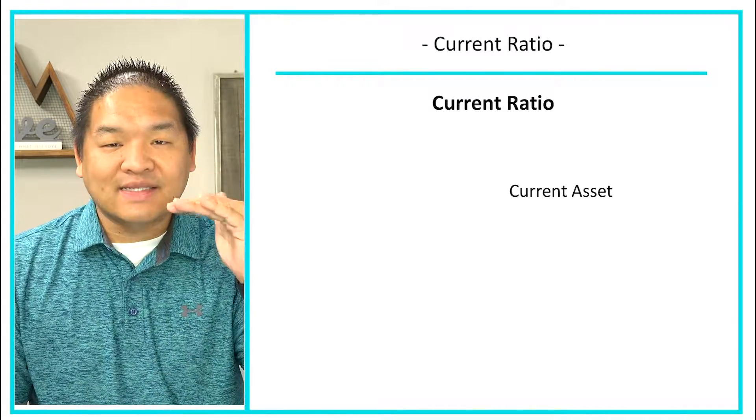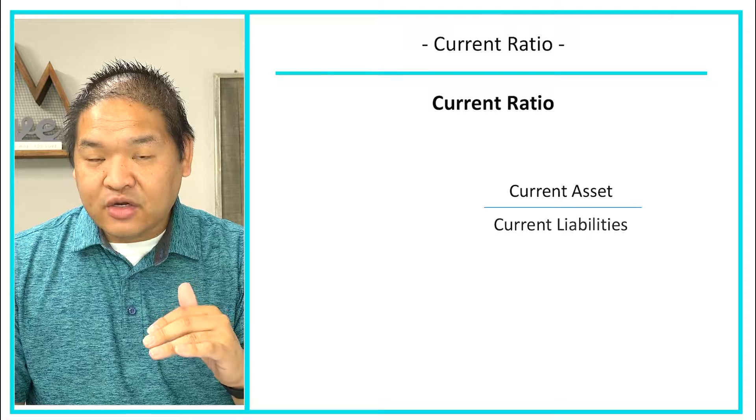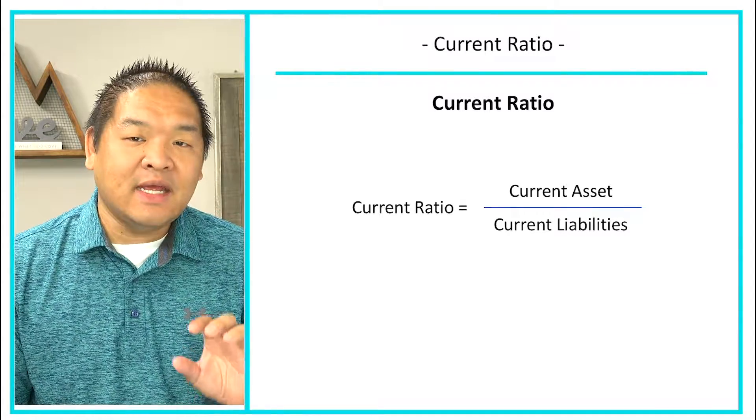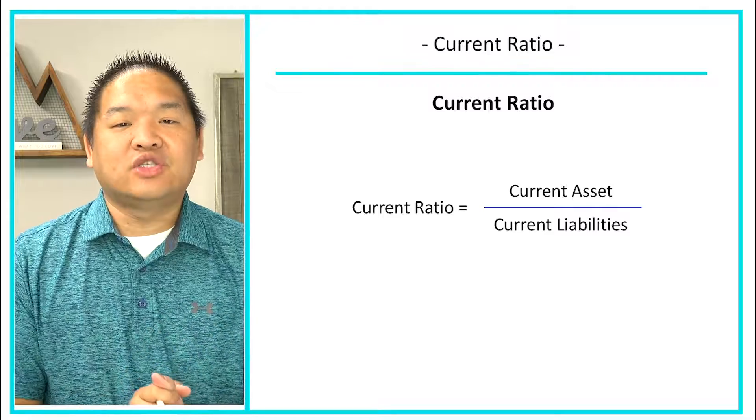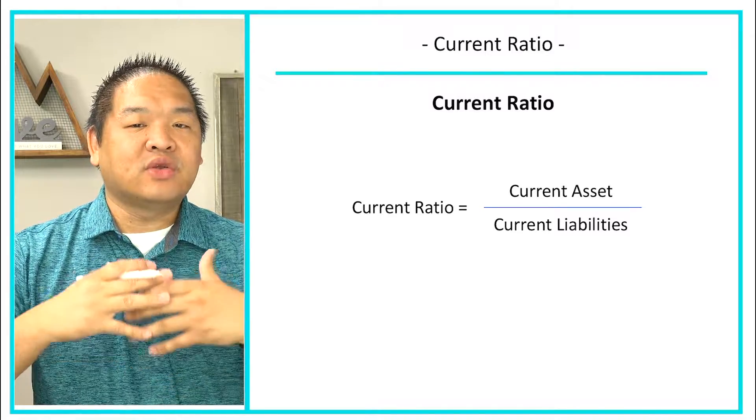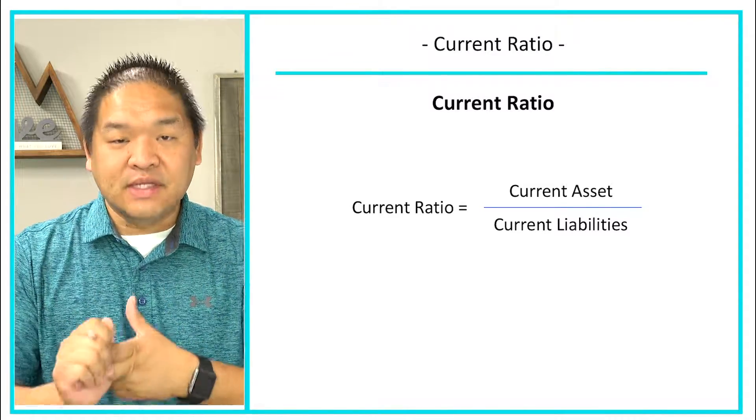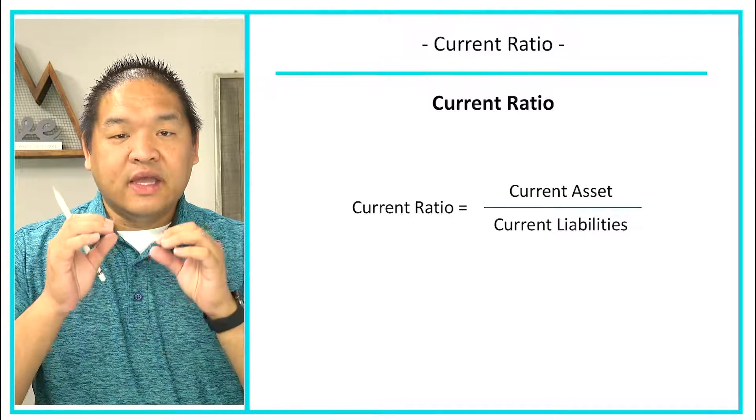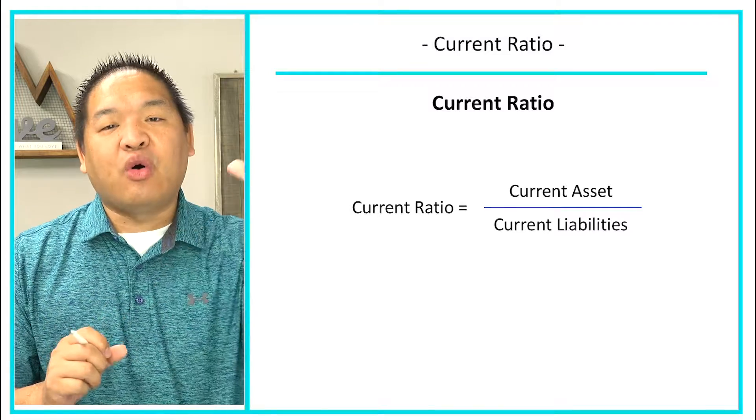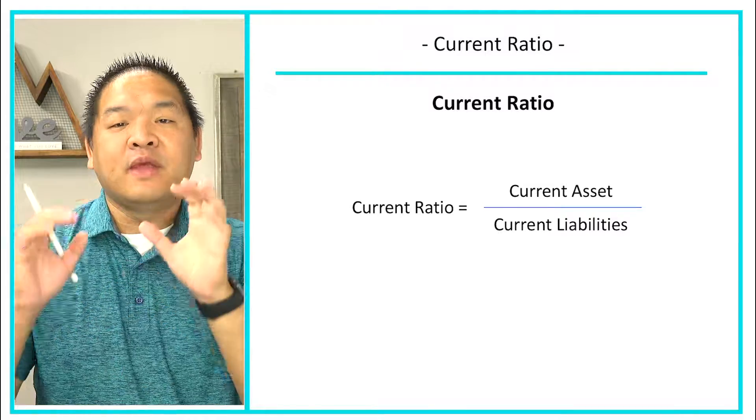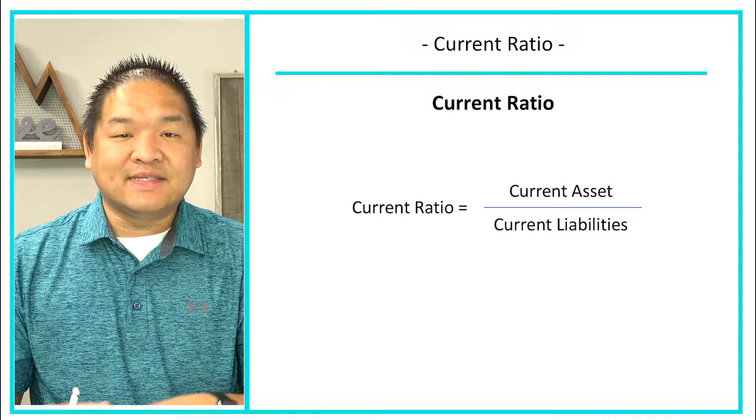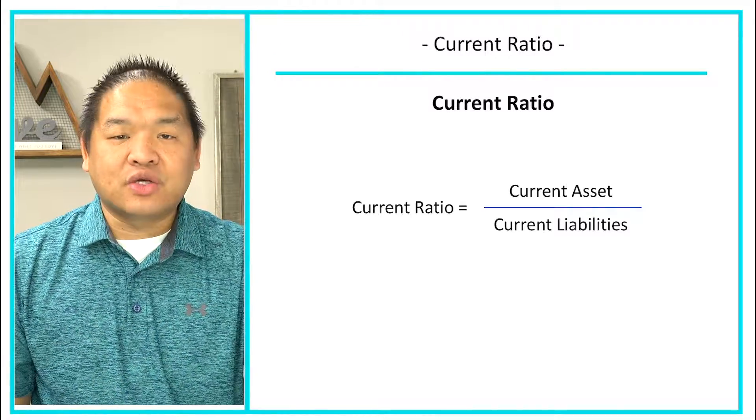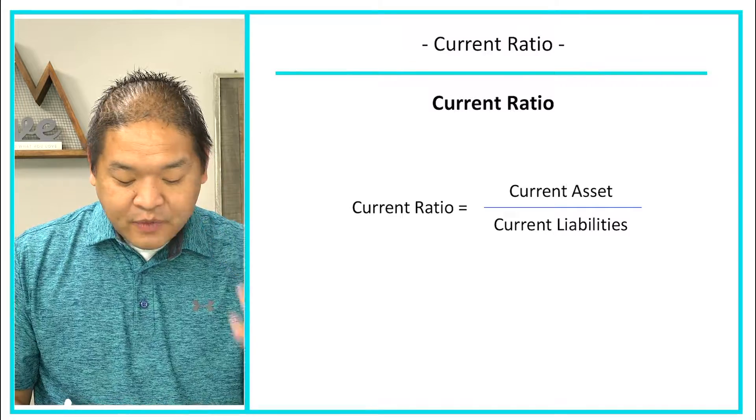So what is the current ratio? The current ratio starts with current assets divided by current liabilities. That's going to give us the current ratio. I said in the last lesson on the balance sheet that there's a reason why we see totals for current assets and current liabilities – because they have to do with ratio analysis. If we summarize those up on the balance sheet, we can pull those numbers off really quickly and do this current ratio analysis to see if we have enough assets to pay our short-term obligations.